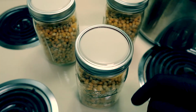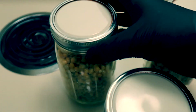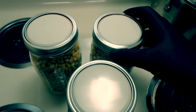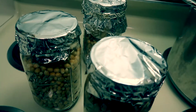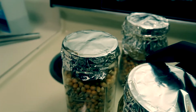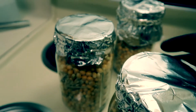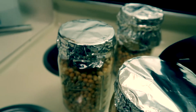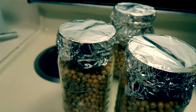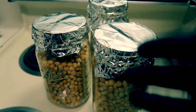But with unmodified lids like this, and you got them finger tight so they're still breathable, the moisture does not really become a problem. But I'm going to go ahead and put the foil on top just to act as a little dust cover. Now that I've got my little dust cover on all of my jars, I went through and made sure they're all still finger tight. Still loose lid can be unscrewed, but tighten it just enough to where it catches the jar and rotates with it. Again, that's finger tight because we're not forming a hermetic seal on these jars. We want them to still be able to breathe throughout the sterilization process as well as the colonization process.